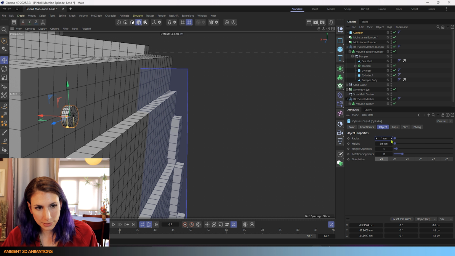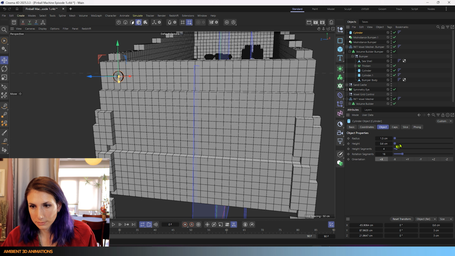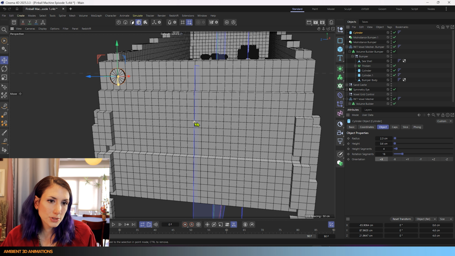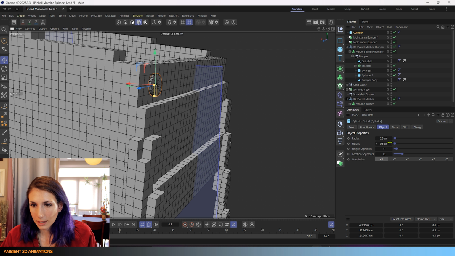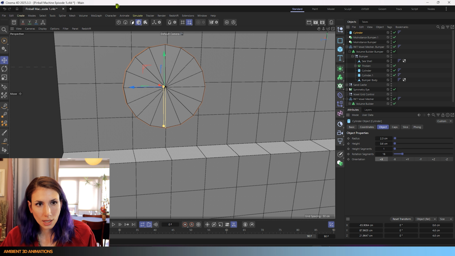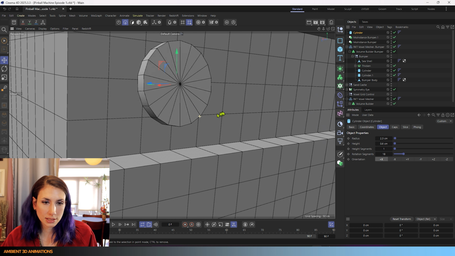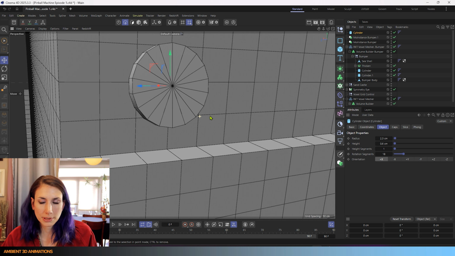Increase the radius a little bit more, until it visually looks right to me. I don't need a ton of height segments. And then since this button is going to be voxelized anyways, it doesn't need to be super detailed. It's okay for it to be lower poly or a little bit more minimal.